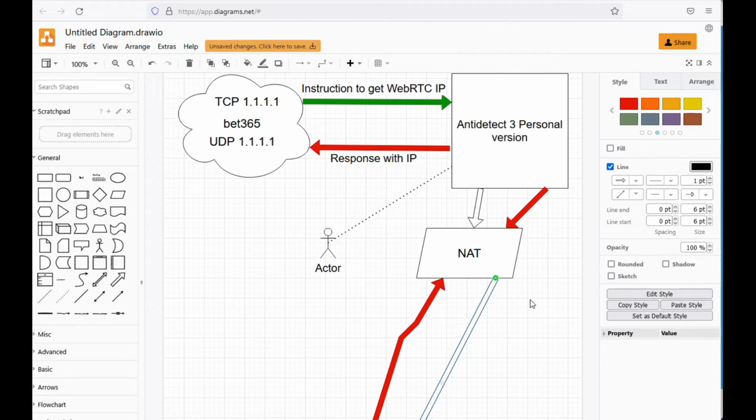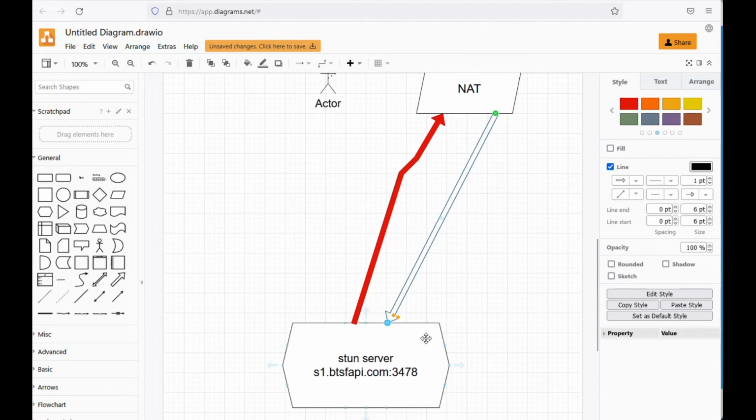If you try to implement a UDP request inside TCP and communicate with the STUN server, it just won't understand you, because it is waiting for a UDP request, not a TCP request. So if you are selling them 1 million TCP requests, that means nothing. The STUN server will not answer you anything.